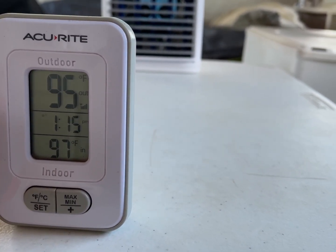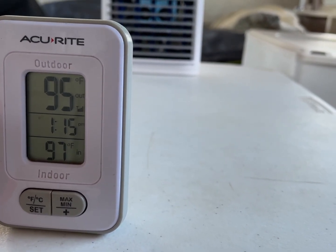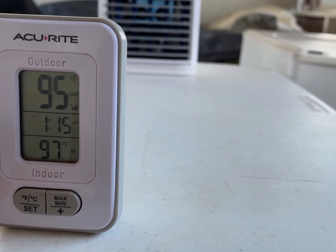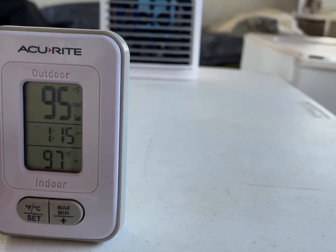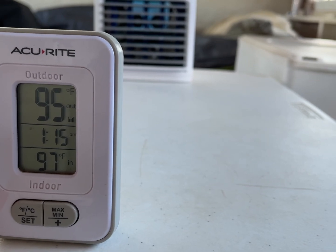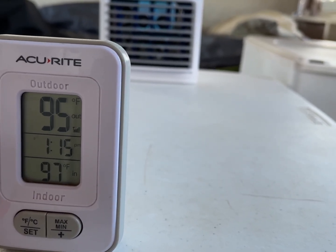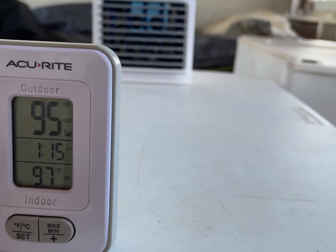So it dropped 1 degree outside, which would affect it inside some. I mean, if it really dropped down, it's going to drop down inside too. But it dropped down 1 degree outside and 1 degree inside. So 1 degree is really not doing anything.